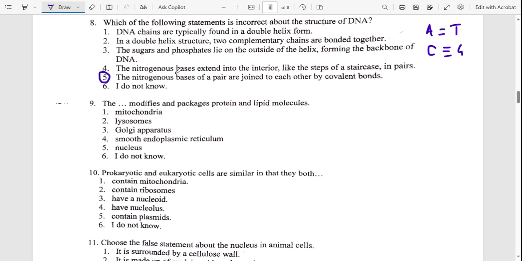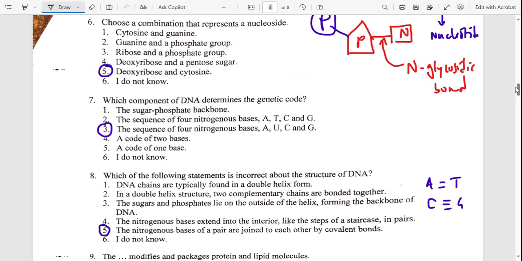Number 9 is saying, question 7. Components of DNA which determine the genetic code. So the genetic code is read on mRNA. For example, when you see 5 prime A U G C C, maybe U A C C G 3 prime. This is what we call the genetic code. It's found on mRNA. What determines the genetic code is basically the bases which are found in RNA, except thymine, because thymine is not found in RNA. Does that make sense?